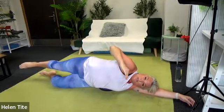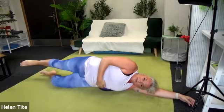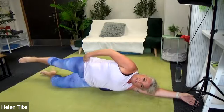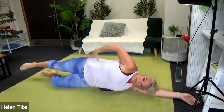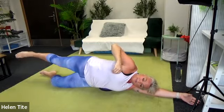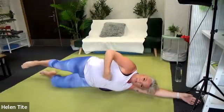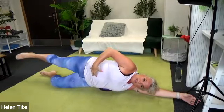Okay, so straight away your balance is being compromised. So you're floating. Top leg lifts. We're just going to lift and lower a little bit. Now again, because we've changed the shape of the waistline, we're enhancing or introducing slightly different muscles than we did last week when I tried to murder your hips. Taking your hand away from the ground also increases that focus on balance and core work.